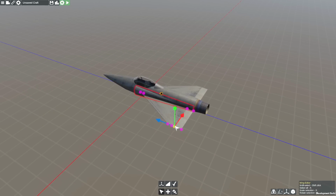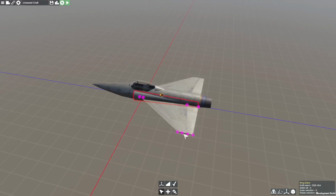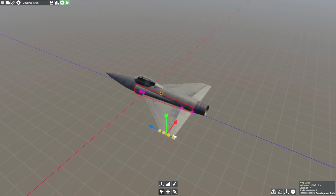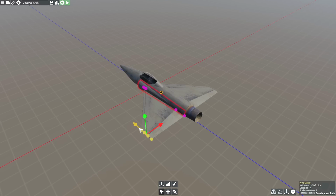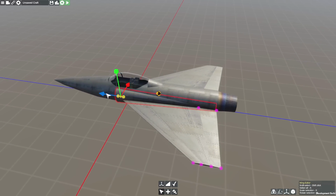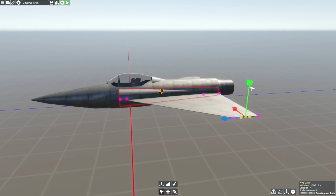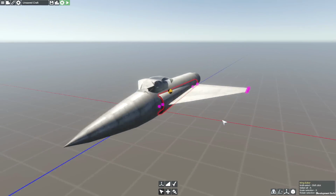Bring this back down to here, bring this down a little bit, extend this bit upwards. There we go, and then drag all of these out to the side to make it worthwhile. There we go. Is that too small? I can never tell. I'm not very good with scaling, but that looks about right. I'm even going to angle them backwards slightly as well, and I'm going to go ahead and push this one forwards just a little bit too. There we go. That might be weird. It might not look good, but to me, that looks fine.